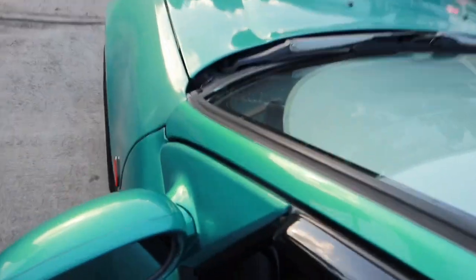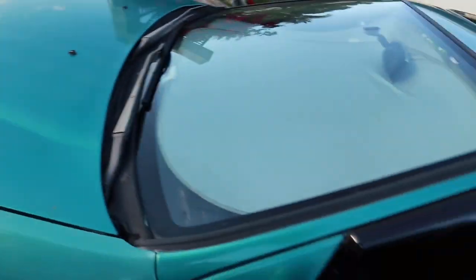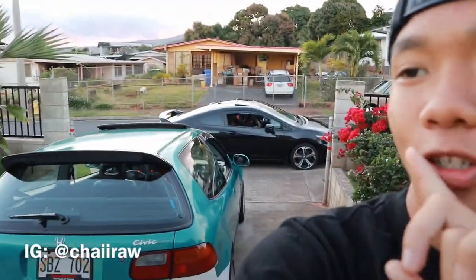But right now I'm gonna go ahead and give this car a wash because this car is really dirty. So yeah. Cool, the car is all clean, even his too. That is Chiro. But yeah, that's gonna be the end of this video.